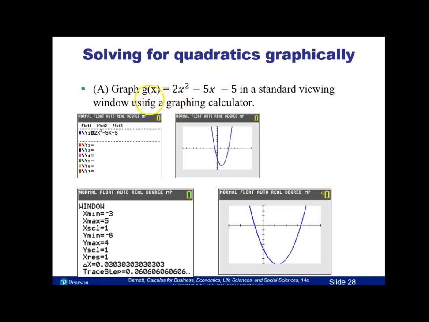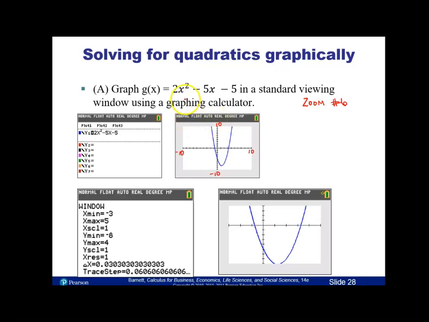Okay, on part A, we're asked to graph this, again, quadratic function. It's got the square term, so we know it's going to be a U-shaped graph. So when you put it in your calculator, if it doesn't look like a U-shaped graph, it's because you either didn't put it in correctly, or you may need to press the zoom button at the top and choose number 6, which is standard. And if you do that, it's going to graph this on a window that's -10 to 10 and then -10 to 10. This is your x minimum, your x maximum, your y minimum, and your y maximum. So we generally consider that to be our standard window that we'll start each problem with.